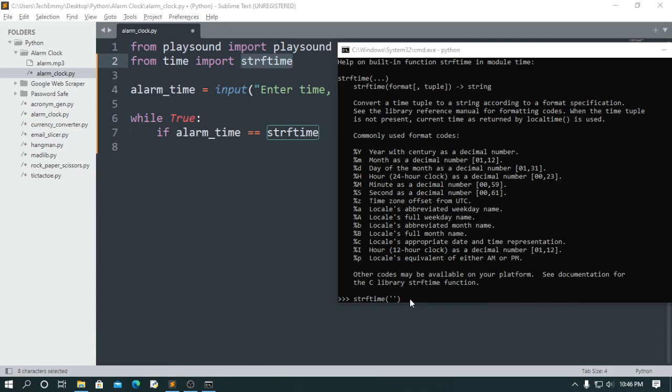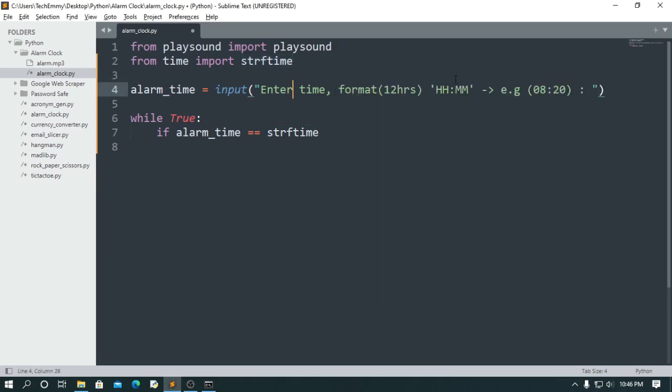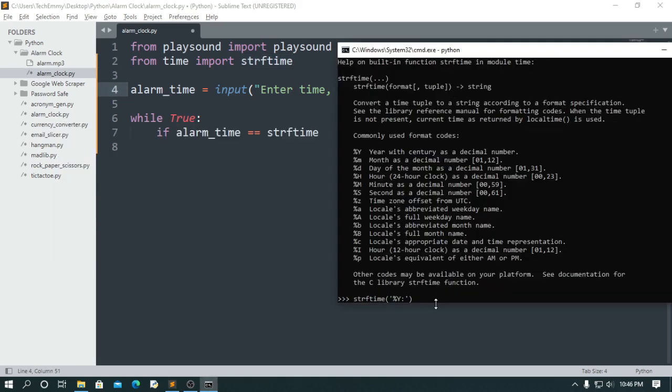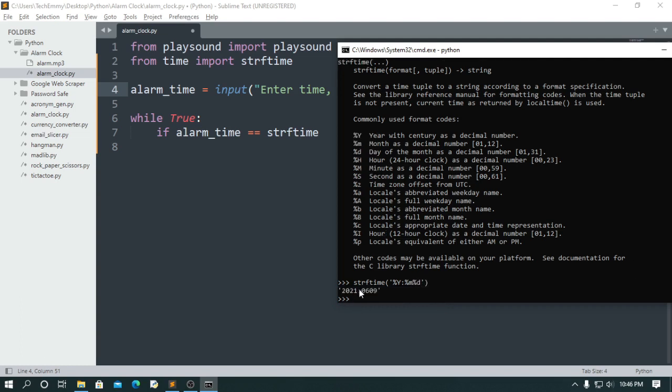Okay, so strftime, and then we're gonna come here and say, okay, let's put this here and say yeah. Then you have to put a colon so it can be in the same format. Or if you don't want to put a colon, I leave it, it's still gonna work. And then you see percentage, let's put month, and let's remove the percentage here, and then we're gonna say day. So if I run this, you can see 2021. This is the month and this is the day. So that's how it works.